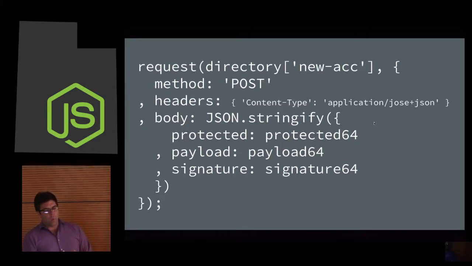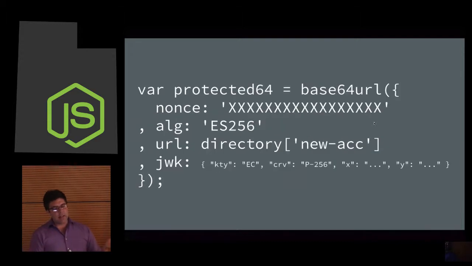So what that starts to look like, in the case of ACME, is a protected header that looks like this. Your nonce goes in the protected, and that kind of makes sense because the nonce is not important as part of the data you're sending to the server. It's not important as part of how you're creating the account. It's just something that needs to be there for protection. It also lets you know the algorithm that it's expected to use. Before I was using RSA, this example is showing ECDSA, so ES256 is the algorithm, and then the URL that this was posted to.